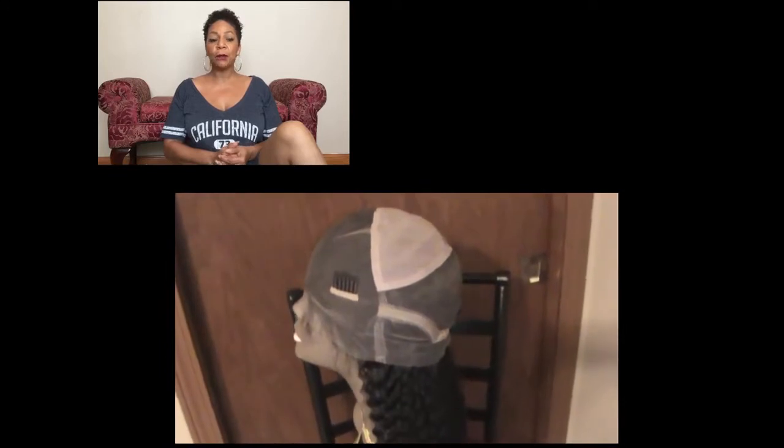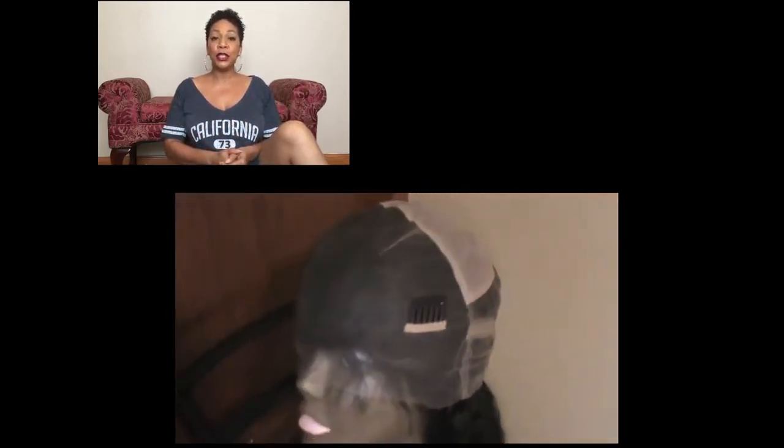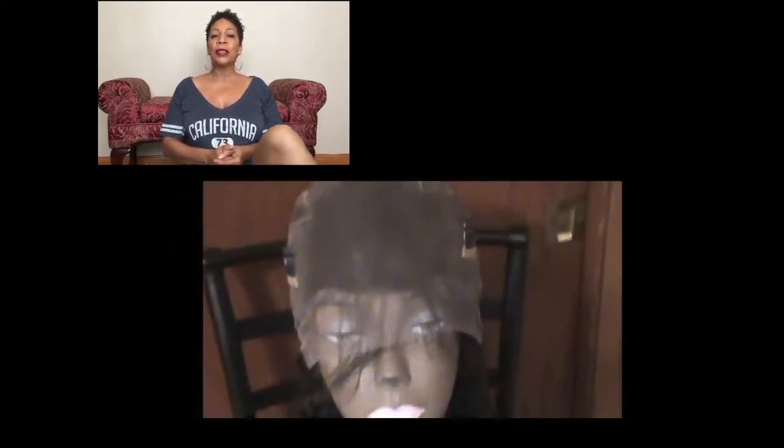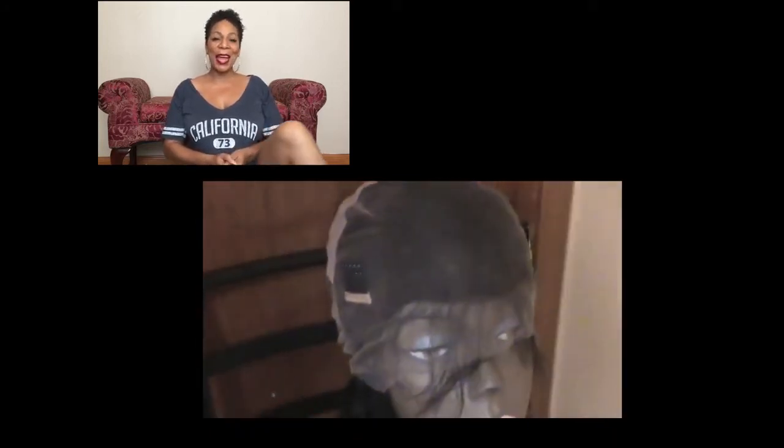Now this cap is different than any lace wig cap I have ever tried before. And I've been wearing lace wigs now for over 3 years. Full cranial prosthesis because of my alopecia. But I'm loving this full lace glueless cap on this unit, okay, from iLaceWigs. Now, what I'm gonna do is show you what she looks like on, okay?